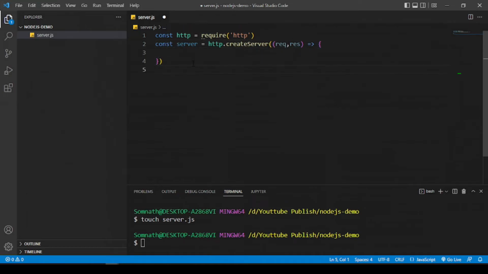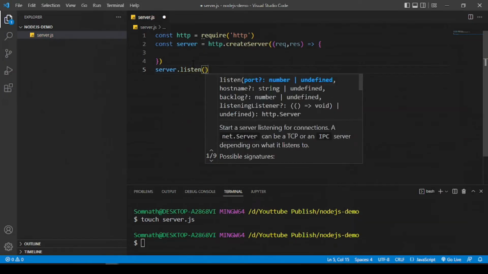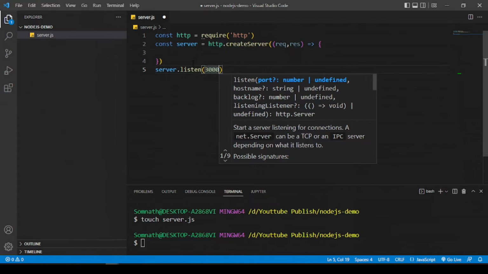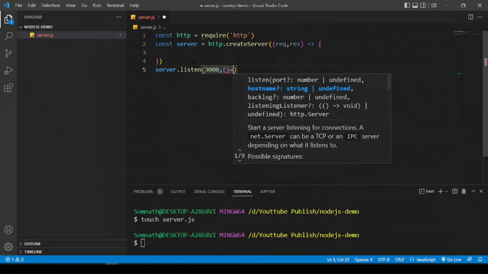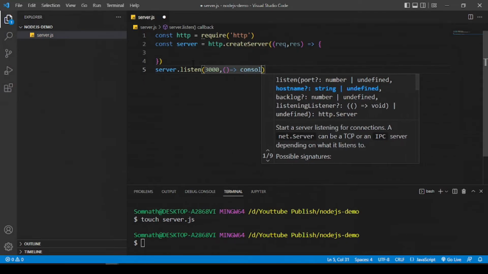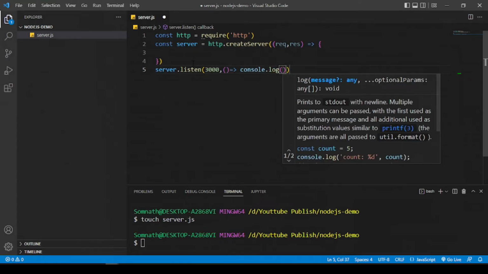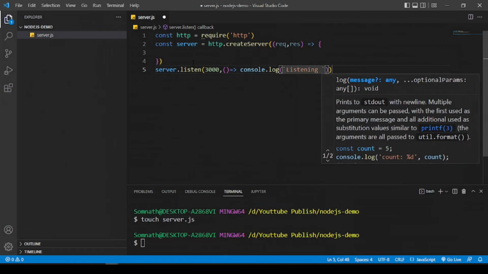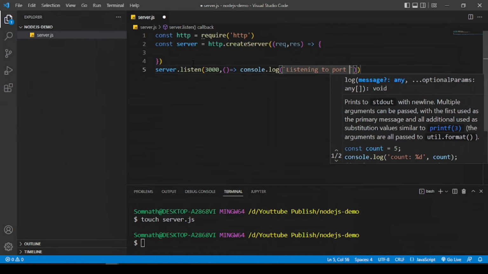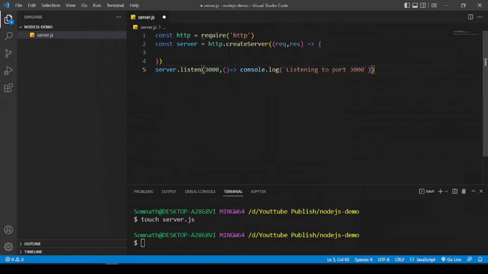Now to start this server, we will just create server.listen, and we can give a port number, any port you can give, but I'll prefer to give 3000, and also run one console log. There we can just write listening to port 3000. Okay, so that's pretty much it, and my current server is actually empty. This particular callback function returns nothing.